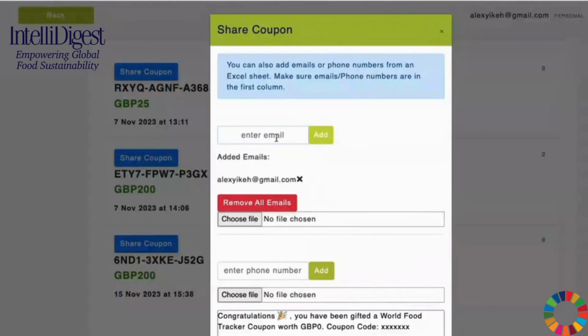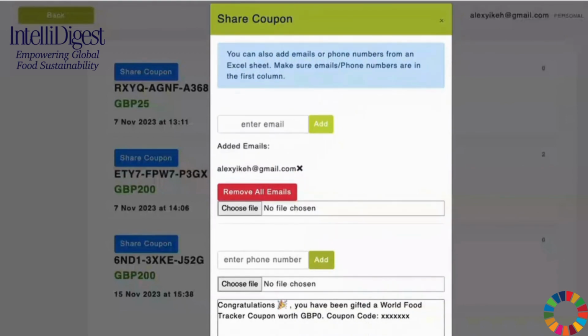Also, this email handles duplicates. So if you have an email already added and then you try to add that email again, this will help to handle errors of sending the same coupon multiple times to one person. So this is also like a security measure. So one user can only use the coupon once. So after adding these email addresses, then you have the send email button here.